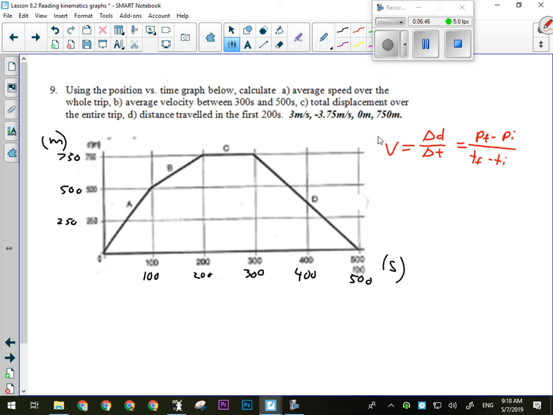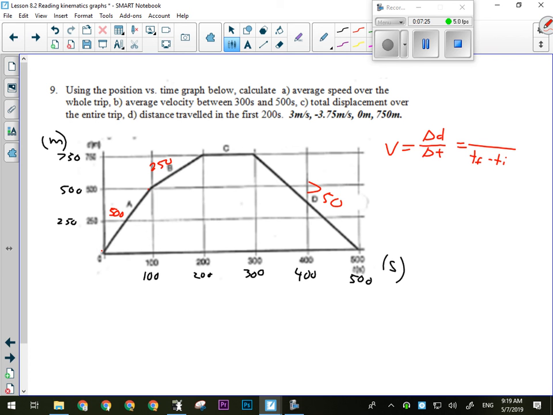So for the distance, I can't actually do final position minus initial position, because that doesn't calculate distance, that calculates displacement. So what I'm going to do instead is figure out how far each one of these sections is and then add them all together to get the total distance. In part A, I go 500 meters because I go from 0 to 500. Then in part B, I go from 500 to 750, so that's 250. I could have also just written that this whole part was 750. Everyone okay with that? How far do I go in part C? Nowhere, right? I stay at that position, and then I go back 750 meters again.